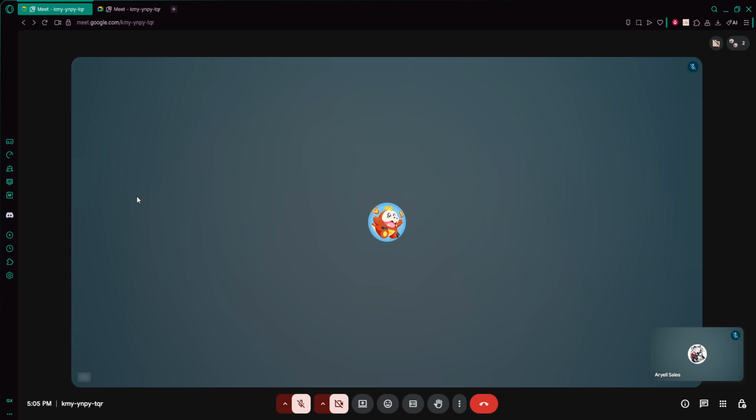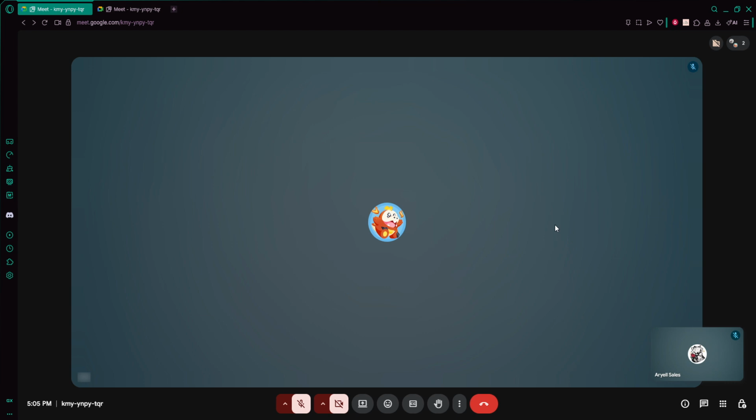First, a really important note before you try this. Breakout rooms in Google Meet are not available to every account. They're only offered on select organizational or premium plans. So if you don't see the breakout rooms option during your meeting, it may be because your account type doesn't include this feature. If you're using a work or school account, you might want to check with your administrator to confirm whether breakout rooms are enabled.